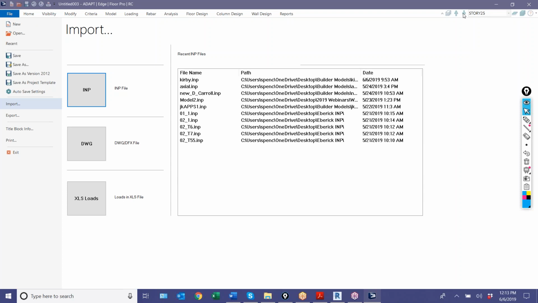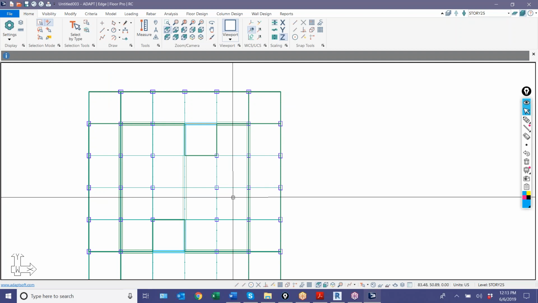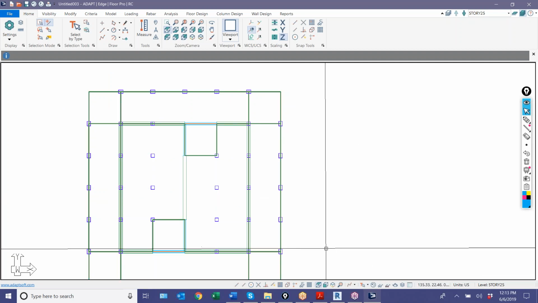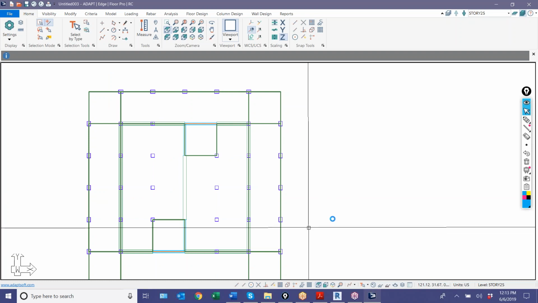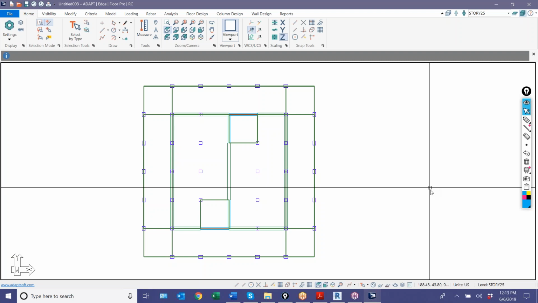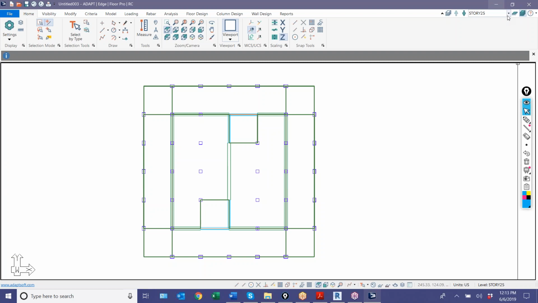So this is a fairly big model. It takes just a moment to import this. All right, we have our model in our Builder environment here. Notice if I was to open that ETABS model back up, this is the same model that was imported from ETABS. So there were no smoke and mirrors in me trying to get this in from ETABS, other than the integration console misbehaving there.